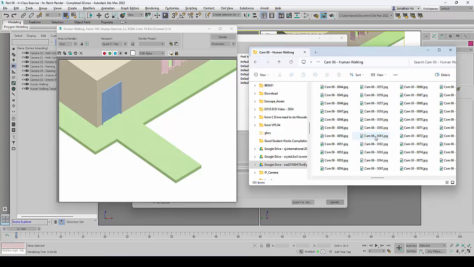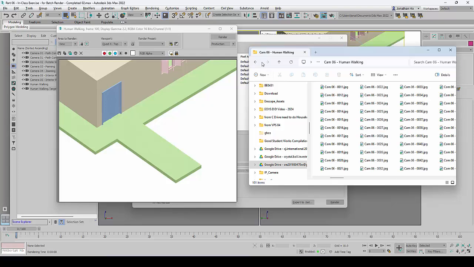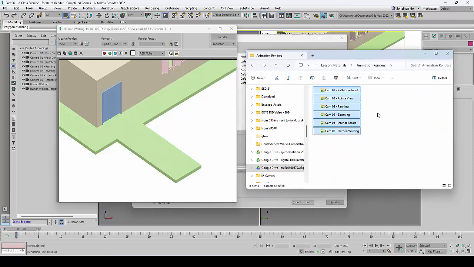We should be able to see down here there are 101 items. Okay, so we know that the batch render is successful and all these animated image sequences have been created accordingly.